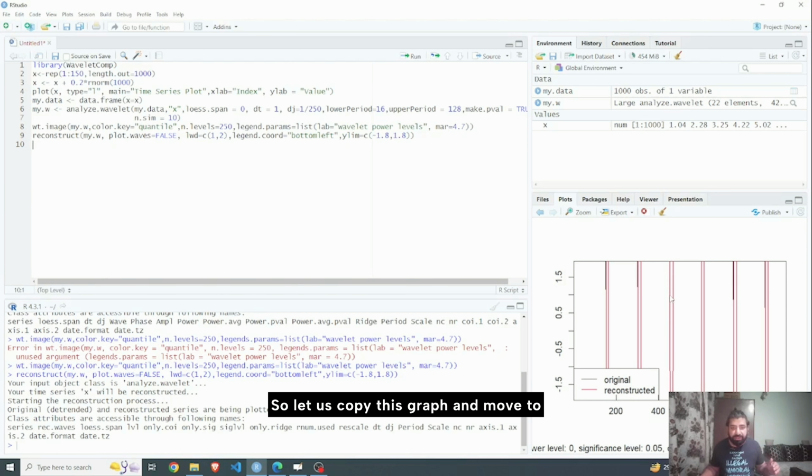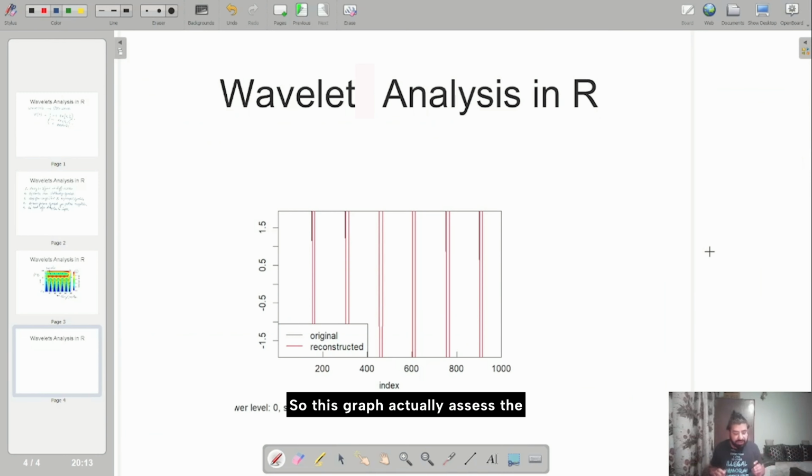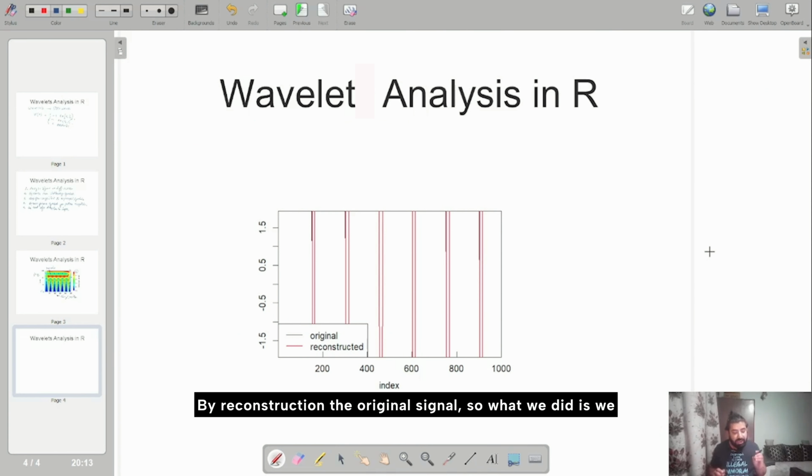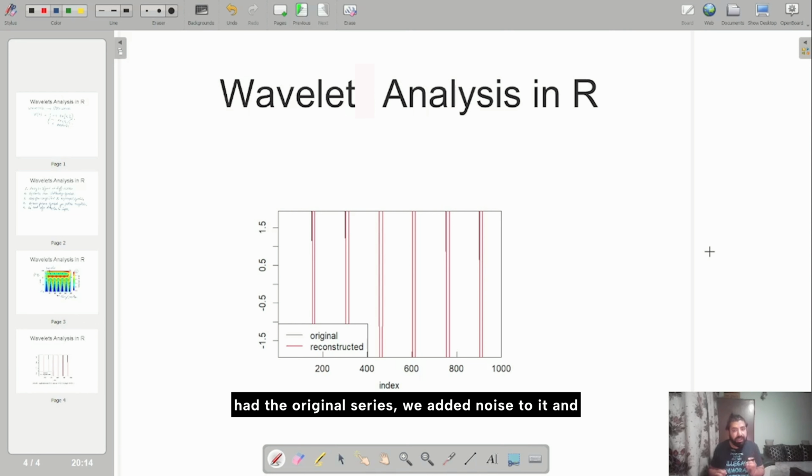So let us copy this graph and move to open board in order to understand how we can read this. This graph assesses the effectiveness of our wavelet analysis in reconstructing the original signal. What we did is we had the original series, we added noise to it, and then we reduced the noise and plotted the smooth part of it in order to understand how the reconstructed signal captures the features of the original series.